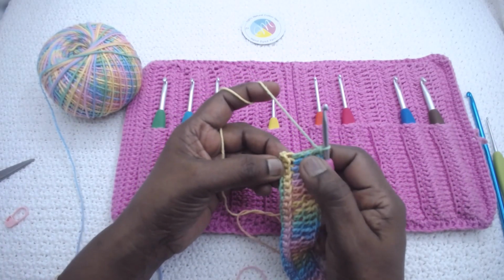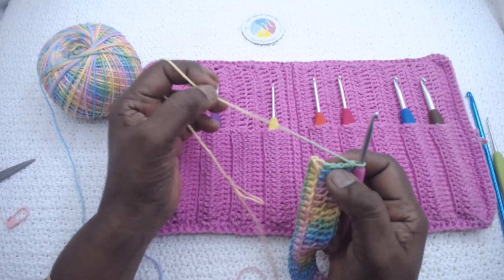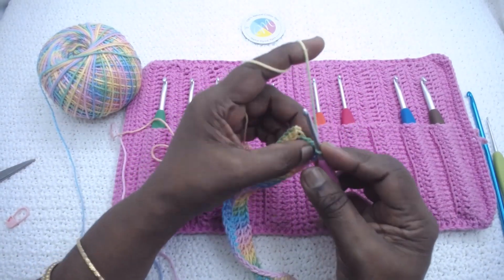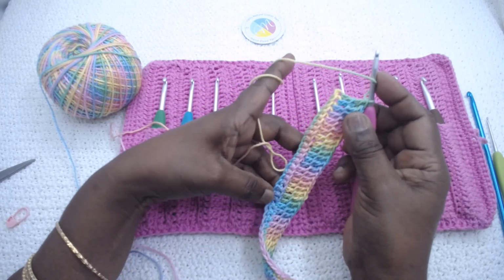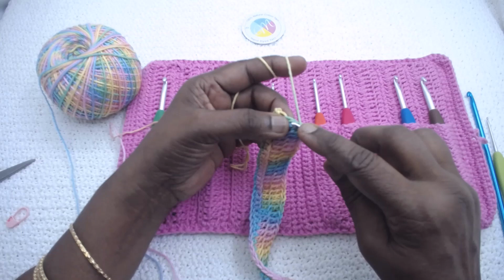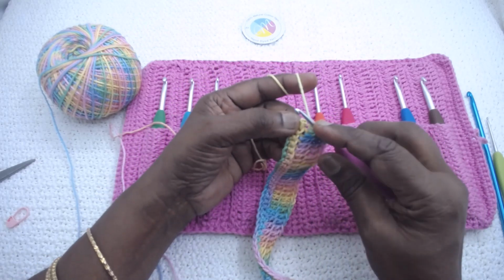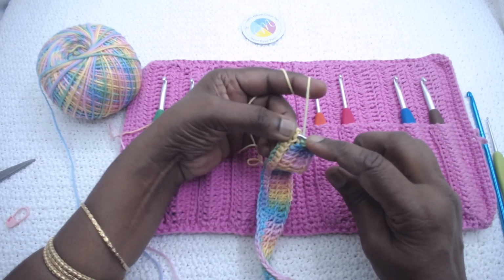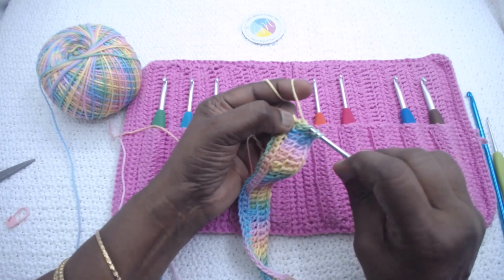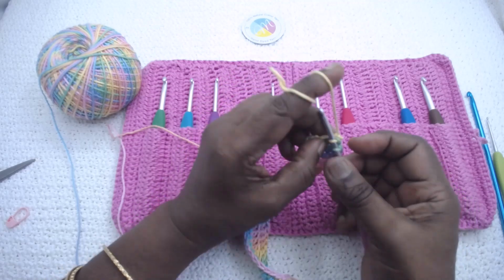I have placed my last 2 row DC in the last back loop here, and here this turning is a little tricky. So yarn over, now henceforth you are going to work in the front loop to create the pocket. So yarn over, insert your hook in this particular loop, yarn over. Now you will insert your hook in the front loop. Turn it like this, insert in the front loop, and you will complete your stitch.